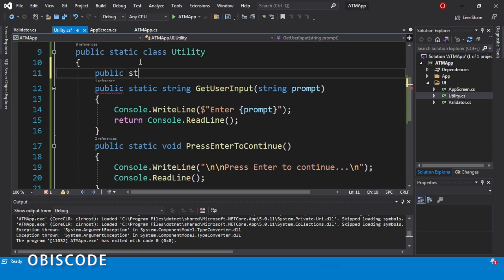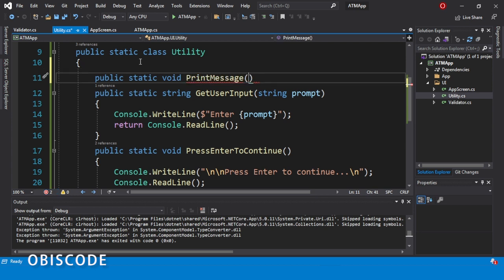Public static void PrintMessage. String message.